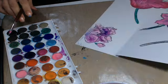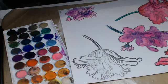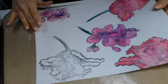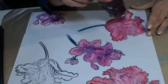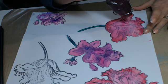Isn't that pretty? Okay. So what I'm going to do now, you guys, is fussy cut this out, and then we're going to start applying them to our art journal page. But before I do that, let me give them a quick heat set so that they dry up. And then we'll add the white once they're fussy cut. Any questions?